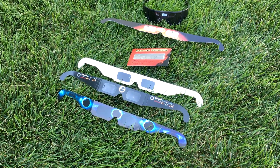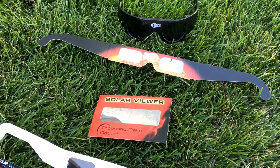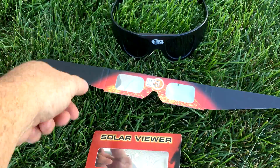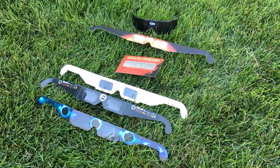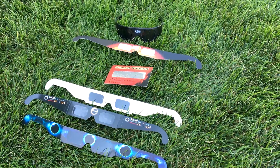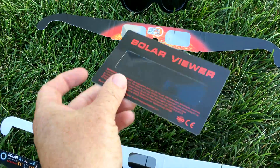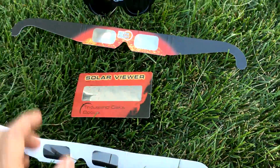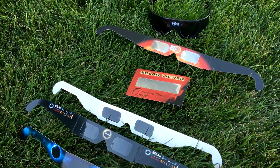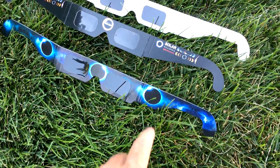The one that failed I'll show you in a bit. These top three I actually bought off Amazon a few months ago. The top ones are made by Rainbow Symphony and the bottom one is made by Thousand Oaks Optical, which are both on the recommended approved list by NASA and the AAS. What was interesting is I got an email from Amazon saying they refunded this one and not to use it, which is strange because they're on the list. But all the manufacturers that did not send an Amazon certification they actually pulled, so that may be the reason why.